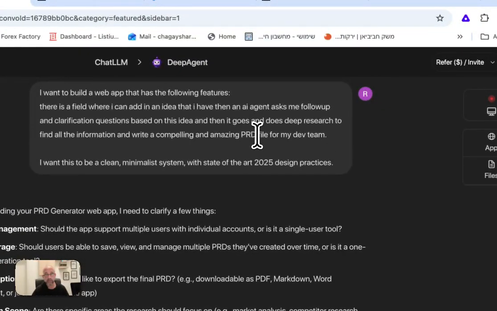Now, if you don't know what a PRD file is, it is basically a product development file, where we write in great detail what we're looking for, what's the use case, who are the clients, what's the technical stuff that we want, features inside, and more and more. Usually this is a very long and elaborate PRD document that helps us later on to build different projects, whether it's mobile apps, web apps, systems, and you name it.